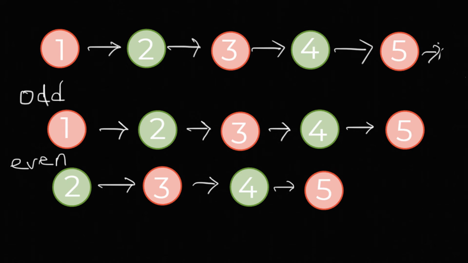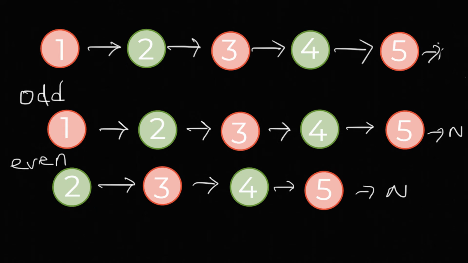So let's dive into an actual example going step by step of how this process works. So let's say we're iterating through the odd list and the even list. This is the head of the odd list, this is the head of the even list. First, we're going to check if odd.next is not equal to null and even.next is not equal to null. This would be pointing to null, and this would also be pointing to null at the end. So odd.next is not equal to null for now. Even.next is also not equal to null for now. So we can continue doing the 4 operations that I just mentioned.